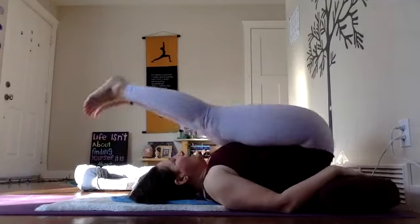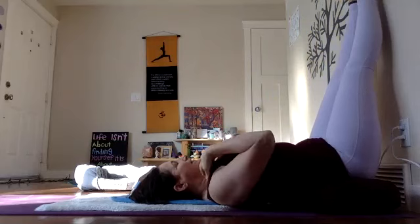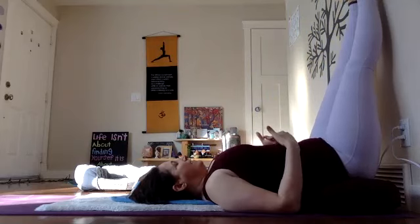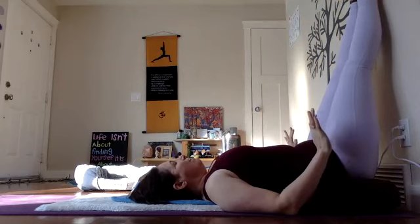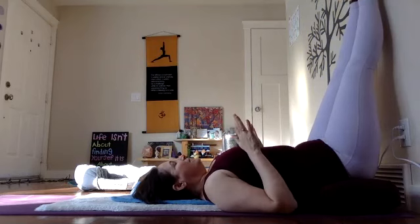Okay. Now I'm just coming out, settling back into legs up the wall for a moment or two, just to let that come out. That's very therapeutic for the thyroid when you're in that shape. So if you didn't get there, it's all fine. Okay, and now yogi's choice, if you want to stay or shift into Shavasana.